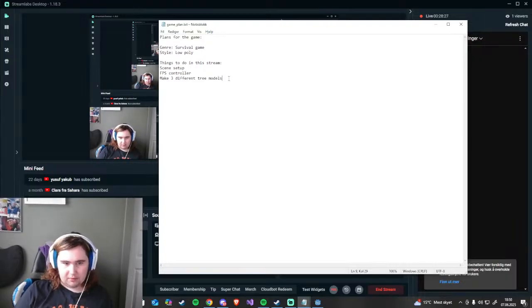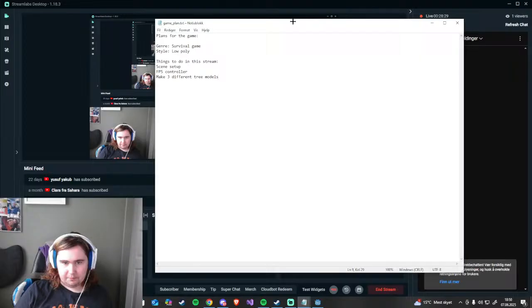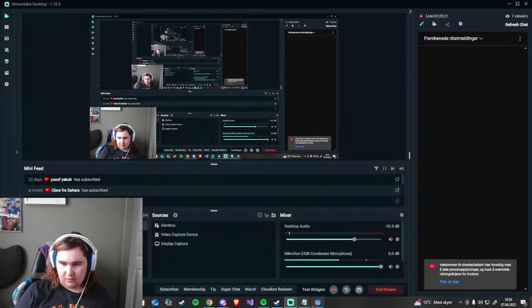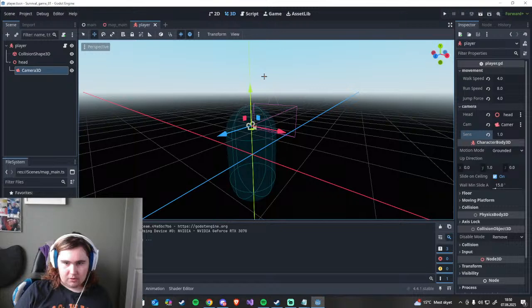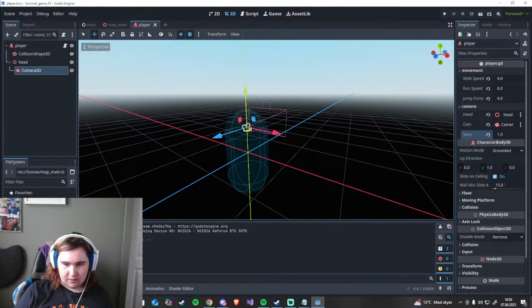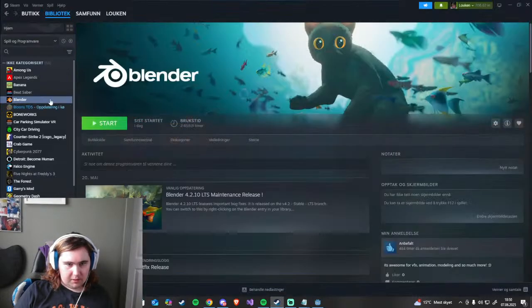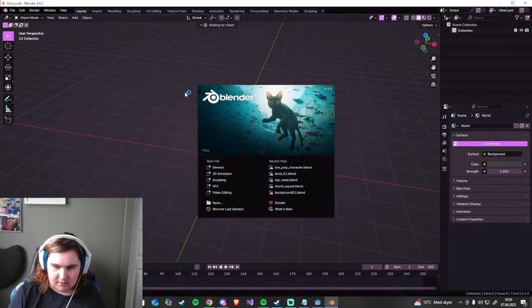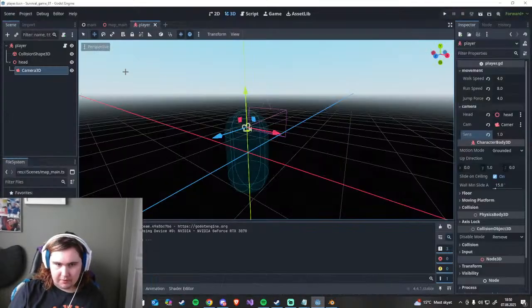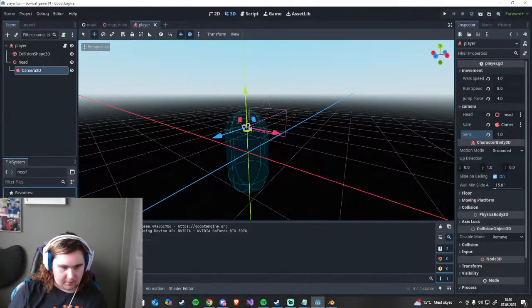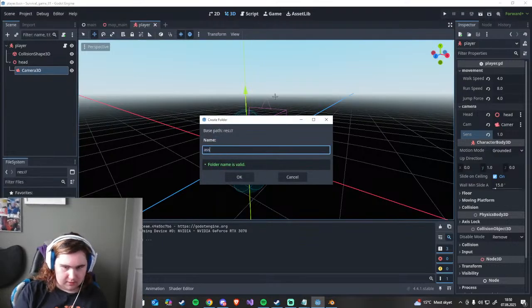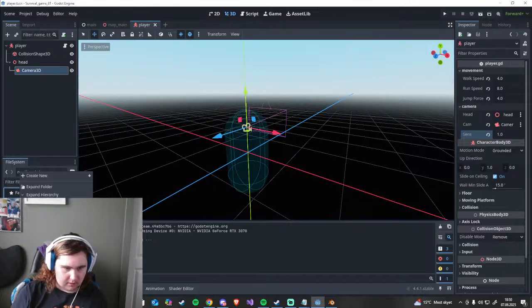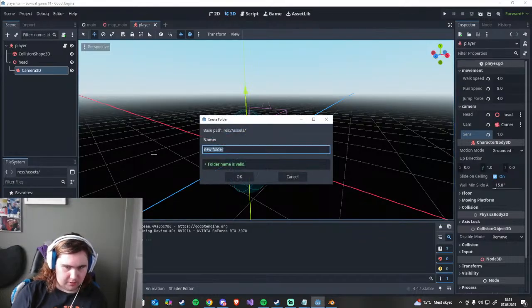That's the plan. We're not gonna do that in Godot because Godot is not modeling software, so we gotta open up Blender and make some tree assets. First thing I'm going to do before that is go into the local files here and make a new folder, call it assets, and another folder, call it models.